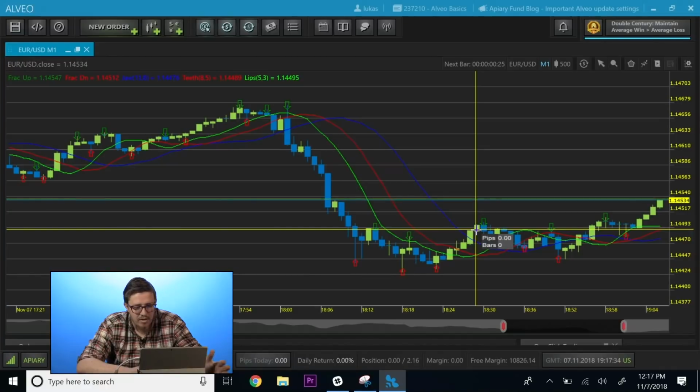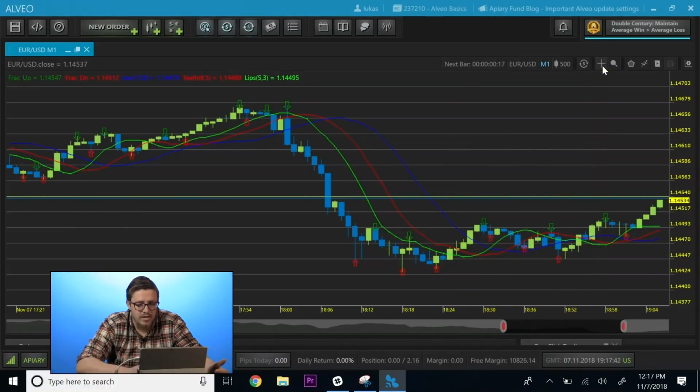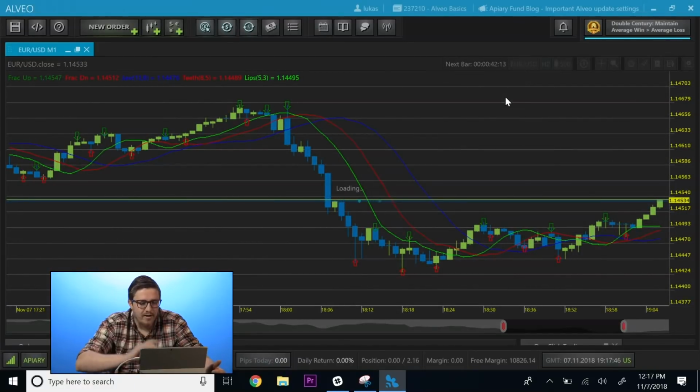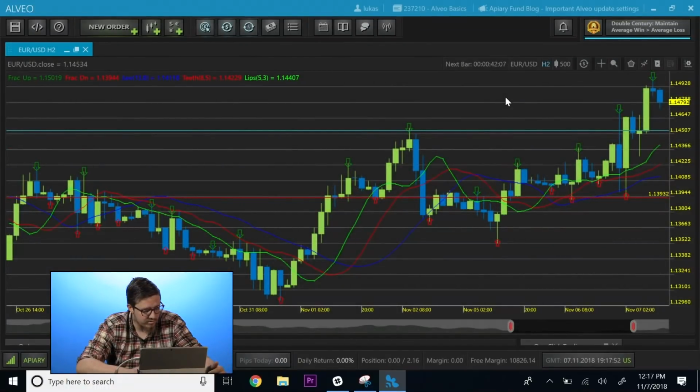So that happens about, let's say, halfway on the candle. This candle here was the one that let us in. So about 3 pips, 3 minutes. We're on a minute chart, so nothing too drastic. But let's bump up our time frame here actually and see if we can find a little bit more exciting of an entry here with the fractals.